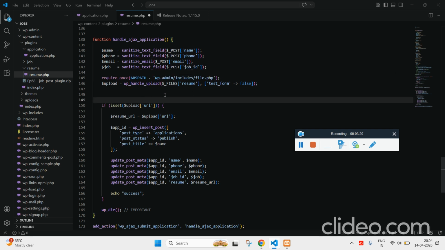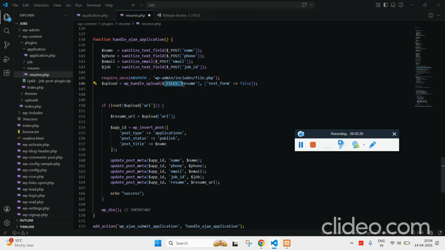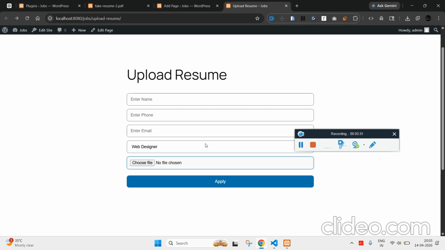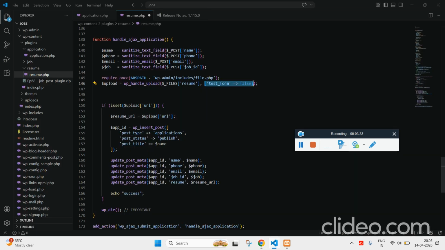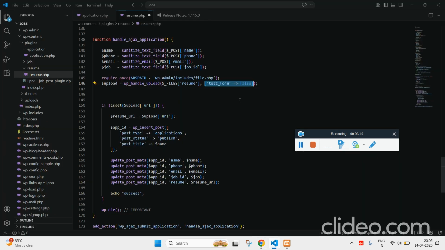I am passing the file from the form, which is file, and I'm saying I don't need any test form, because this form is actually sent from a shortcode, so test form is false. If it's not sent from a shortcode, if it's using the WordPress default form, we don't have to pass anything here. Since I'm passing it through a shortcode, it's required.